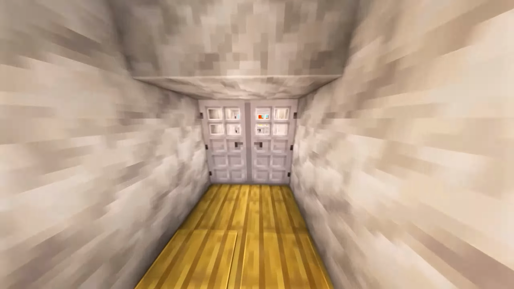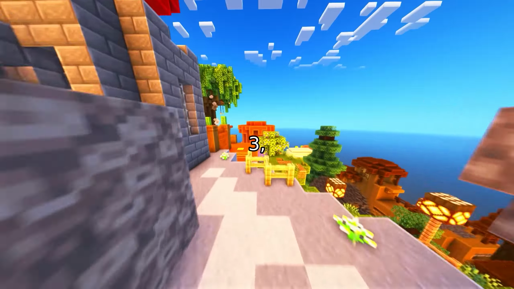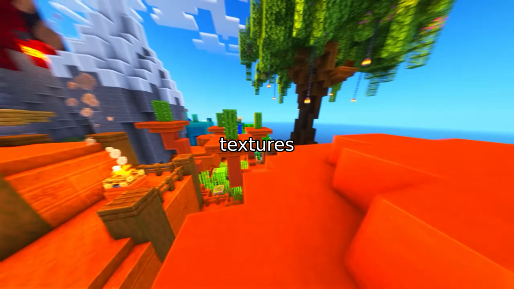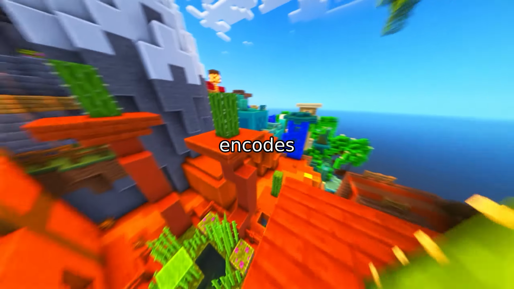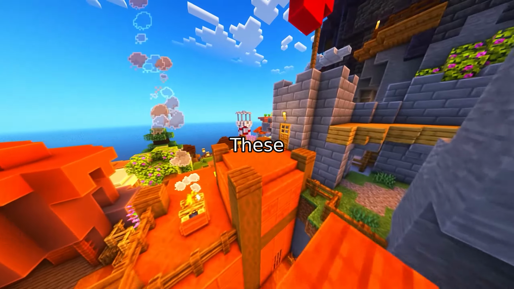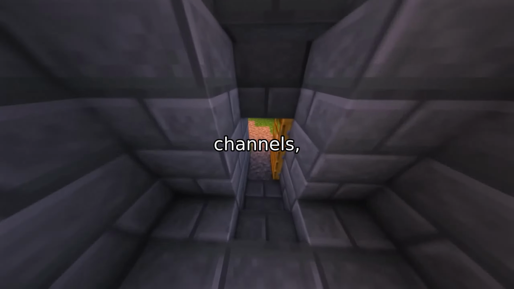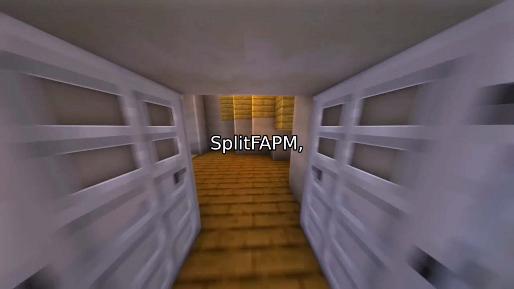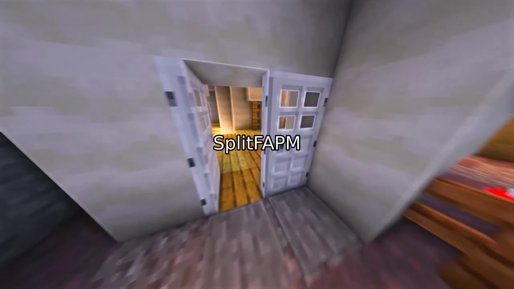Here's how it works. We extract dense semantic features from DINOv3, specifically from layers 8 and 11. Layer 8 captures local textures and edges. Layer 11 encodes global object semantics. These are high-dimensional, 384 channels, so we need a way to compress and align them efficiently. Enter Split-FAPM, the split fidelity-aware projection module.